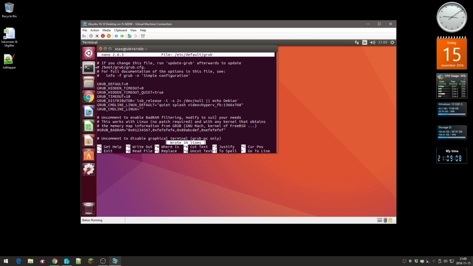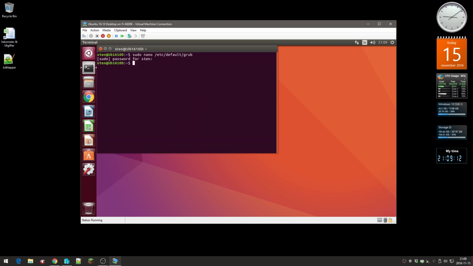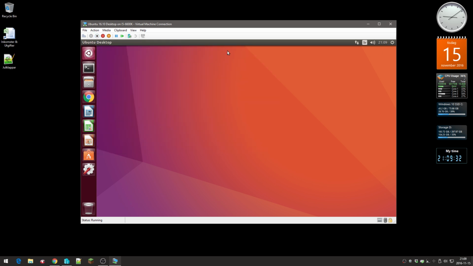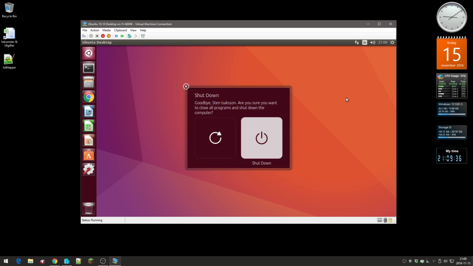And to exit this, you just press Control X, and now you need to update grub. So you type sudo update-grub, and when that's done, you can close this window, and now you actually need to reboot your virtual machine.